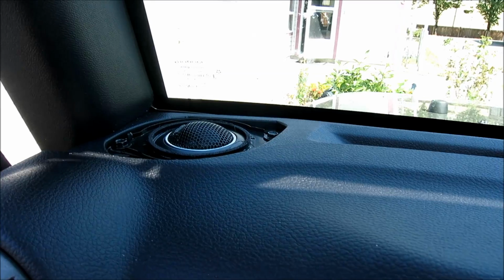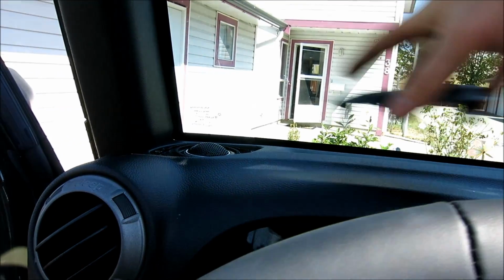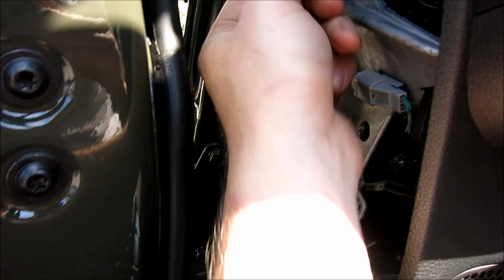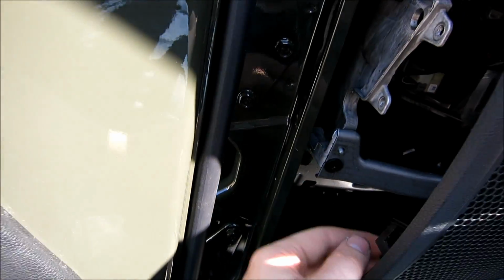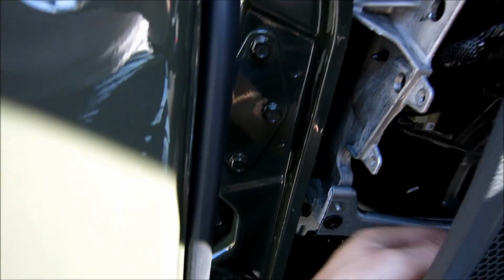There you go. She's in right there. Just the 2 bolts after you build it, and then put your cover on it, and it's completely hidden. And then I'm just going to do the soldering right here because of course I've got to do crossovers. If you're not doing crossovers, you know what to do. Just solder in on the one.